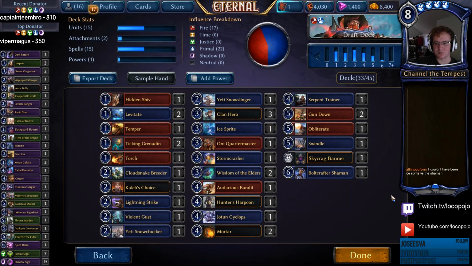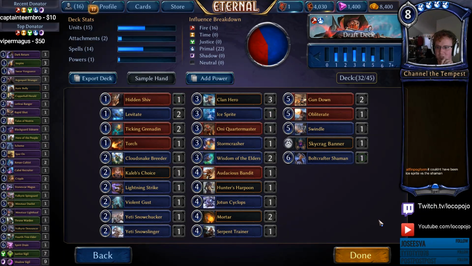It gets me something to Hunter's Harpoon. Yeah, I'm on its side. I'm loving the Snowchucker. This is hard. I guess I only need to ditch... I ditched 3 cards here, and we've got 16 power. Boltcrafter Shaman seems way too strong. I just have so much burn. We could probably ditch a Temper. It is a really cute trigger for Spark, but I've got a lot of Snowball, so I've got a lot of other stuff going on. I think I'd be okay with that.